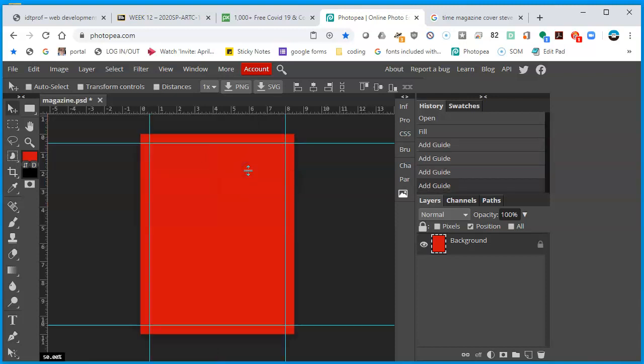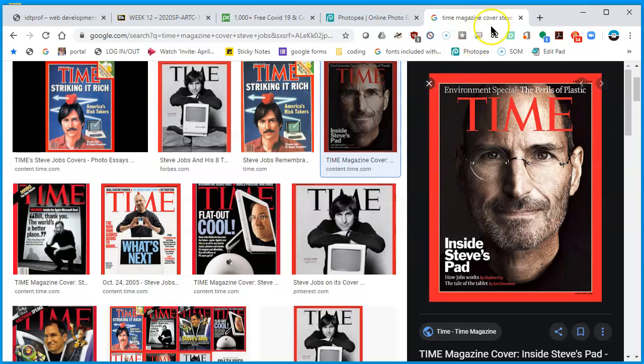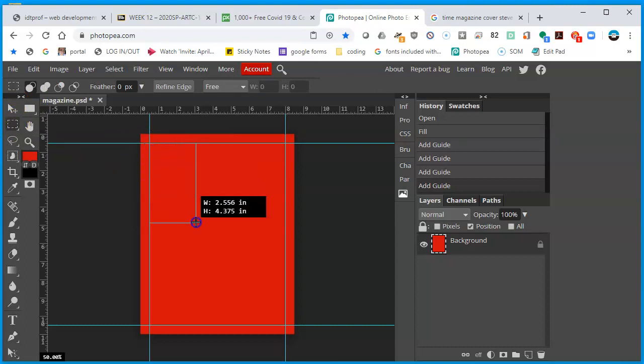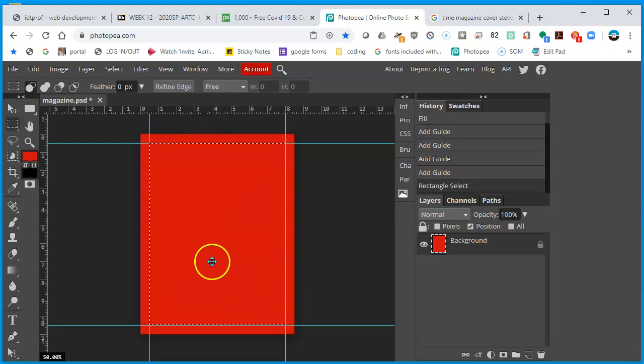I'm going to press Control Zero. Here's my cover. It's coming in okay. Remember I told you there is this white line all around. The reason why I drew this square was so that if I come back and click on the rectangle tool, the rectangular marquee in Photoshop, and I hover above the top left corner of the rulers and click and drag to make a selection, it'll snap to the space that I have drawn.